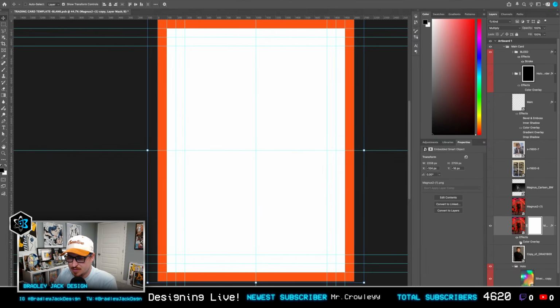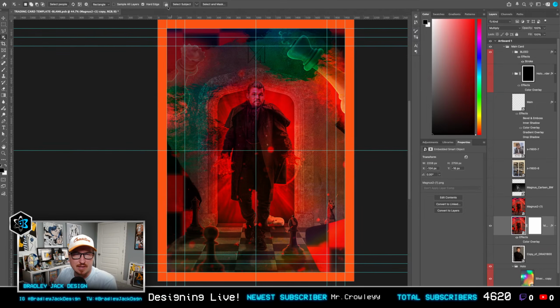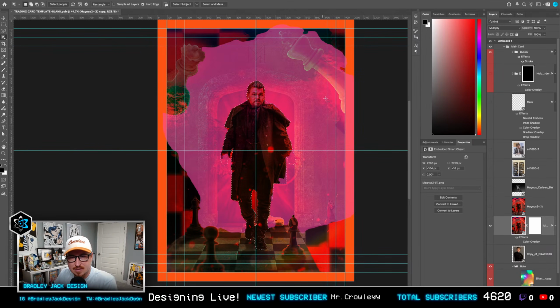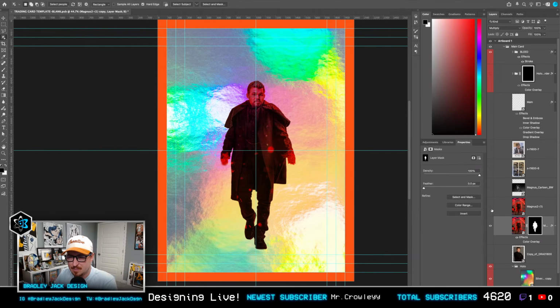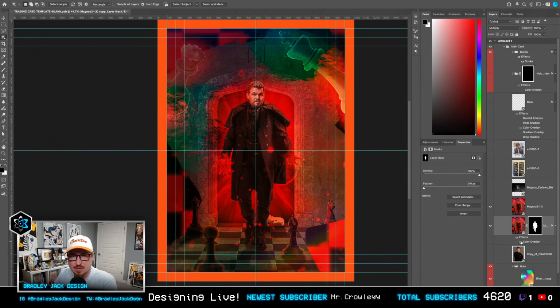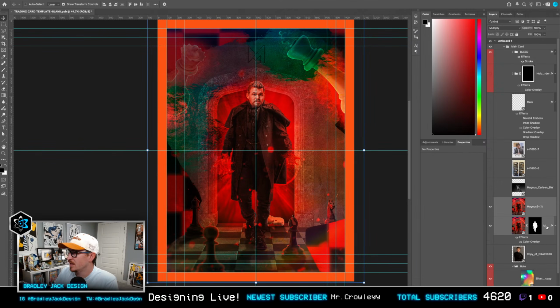So I think what I want to do is get rid of the color overlay. Let's just go like this and just hit select subject. I'm just going to select this, this, and him. Okay, that's good. Let's delete this mask. So he's like this. So this could be a card, and then it could say Magnus somewhere, but that's not really what we want to do today.